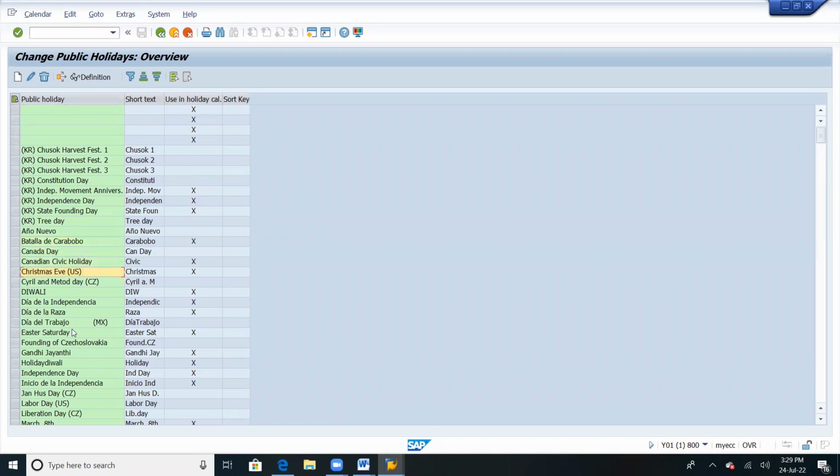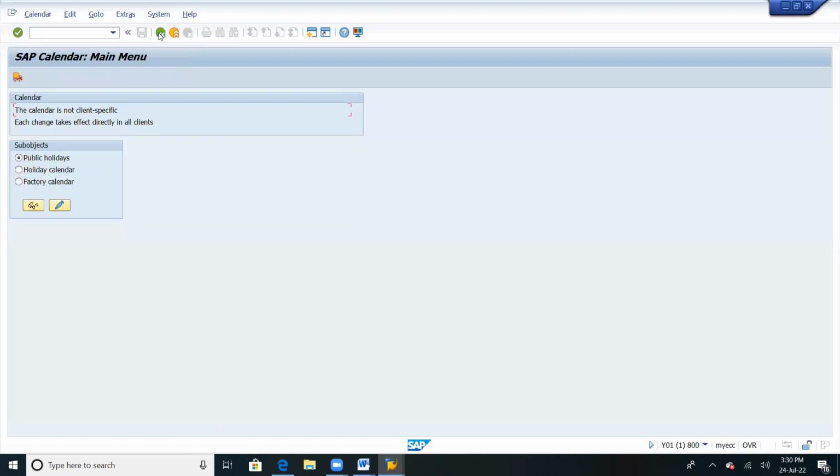Okay. In real time, we are going to check whether the calendar is there or not, but it's purely an HR activity. We are not going to define it. Our functional consultant will see it and leave it, because the holidays would be done as per the configuration with HR. The HR consultant and client will see this configuration. Clear? So the calendar will be created by the HR module.